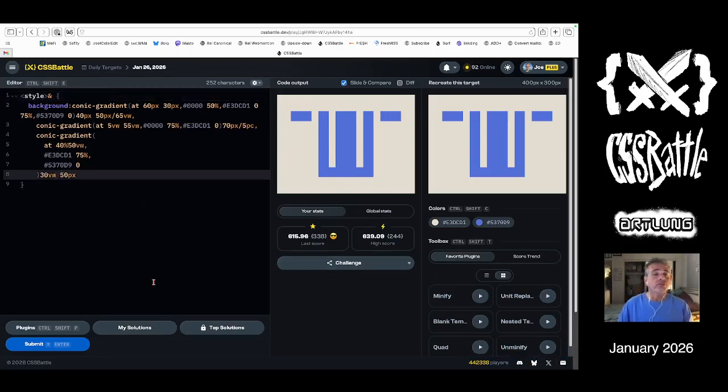Probably this 30 VW could be 30%. Nope, it can't be. Oh, because it's a background position. Percentages don't work the same way for background position. So I can't actually do that. Any other changes that I can make there? The 65 VW could be, I think, percent, because that is a width. Are there others? Nah, I think that's fine.